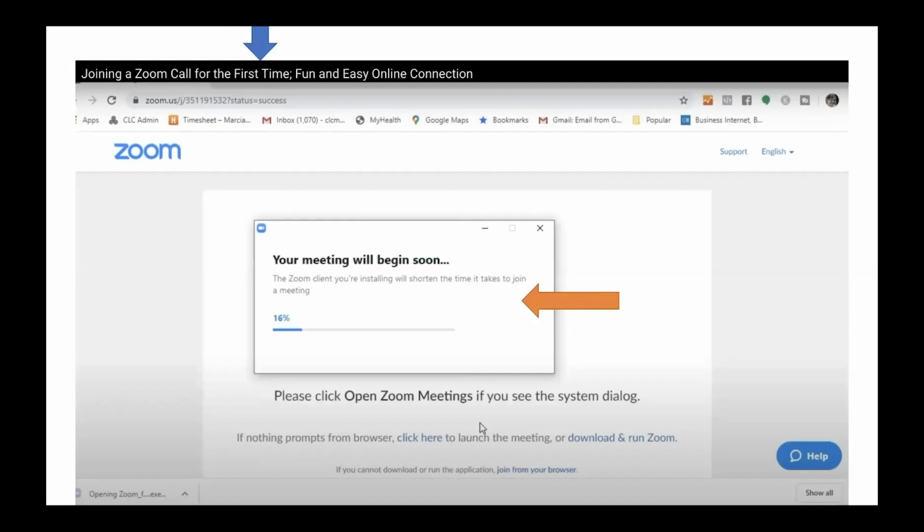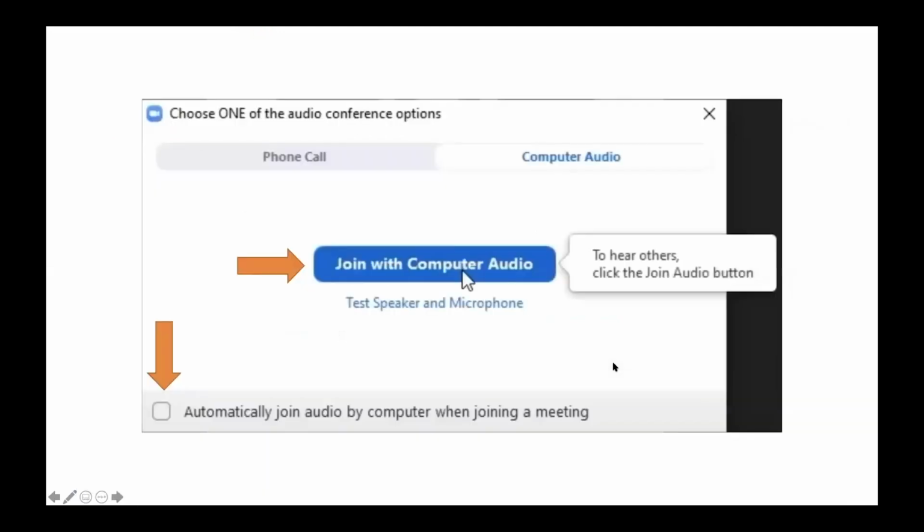And then again, this screen, and this is again, first time user, so it may be different if you're going back on, it's not your first time. It's going to say that it's downloading, and this is how much time it's taking, how much it has downloaded so far, and that your meeting will begin soon. If you see that screen, everything's just going along great. Do not worry, you are doing just fine. So just relax and continue on.